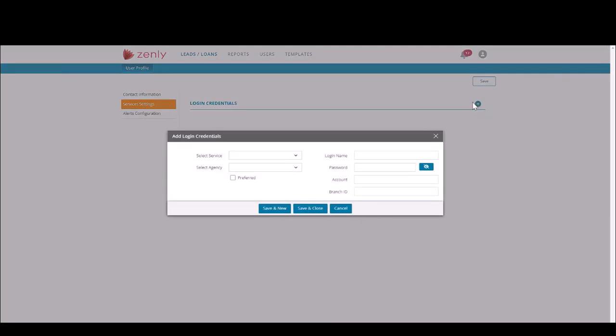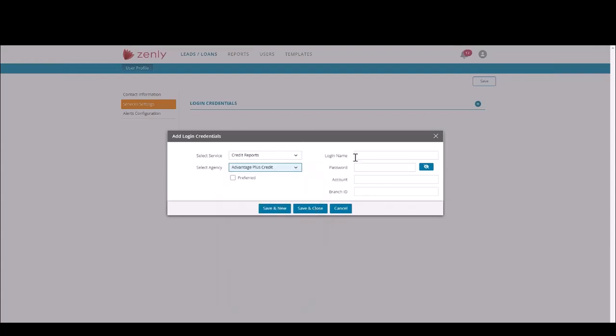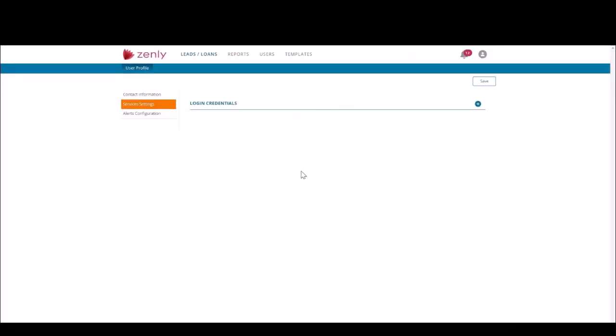If I click on this plus add sign, in this dialog box, the first drop down will have credit reports. The second drop down is going to list all of the credit agencies. So they'll select their credit agency and then over on the right hand side put in their individual level credentials. Same thing for Fannie Mae. If we switch this to Fannie Mae, this now changes to desktop originator, and then your LOs will be entering their individual level credentials here. Once those credentials are saved on this screen, these will override the company level credentials that the admin has entered. And I'll show you where those are entered shortly.